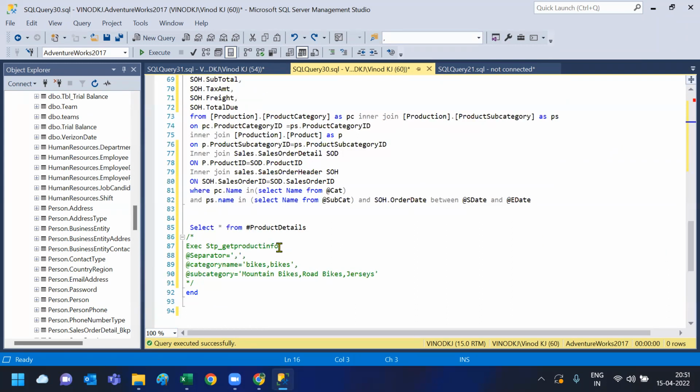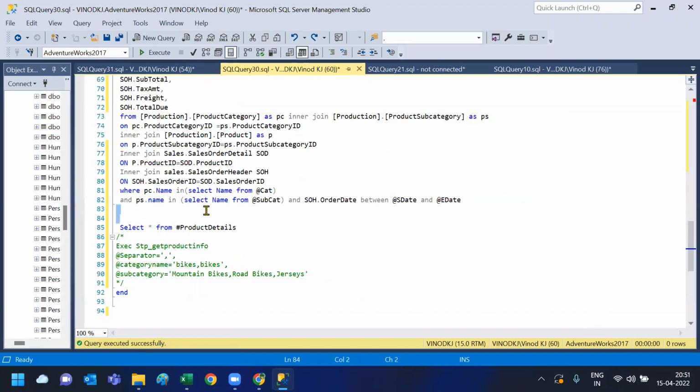Then tomorrow I'll give you the manipulations over here. There are some steps you need to follow at the stored procedure level, also error handling and performance tuning. Some steps while debugging, how to debug a stored procedure, I'll show you. I think tomorrow we can finish off this complete SQL Server.